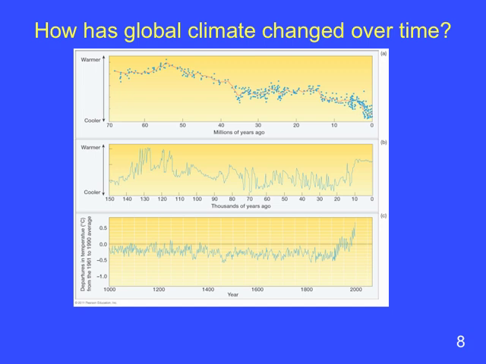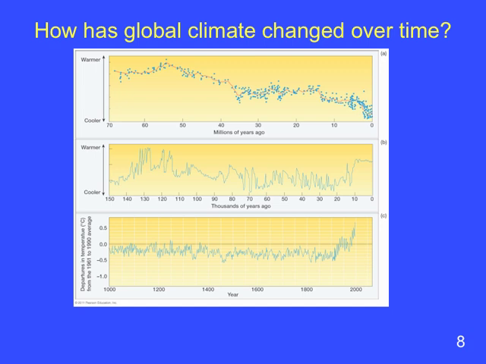Now, there are little blue dots here on this graph, which have been collected from around the world, different kinds of data sets. It could be pollen records, it could be sedimentary records, it could be tree ring data. But whatever the data set is, it gives us a sense. It doesn't give us an actual temperature value, but it gives us a sense of, was the climate warmer or colder than it is today? So huge amount of geologic time, only a few data points in there, really.